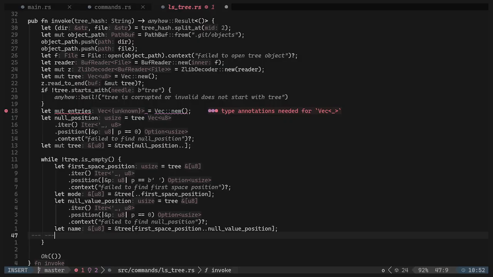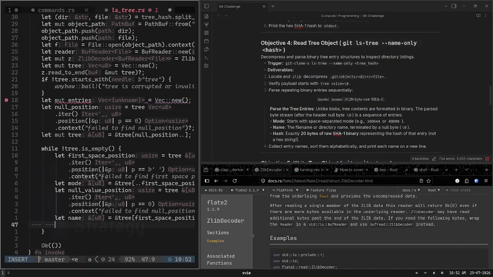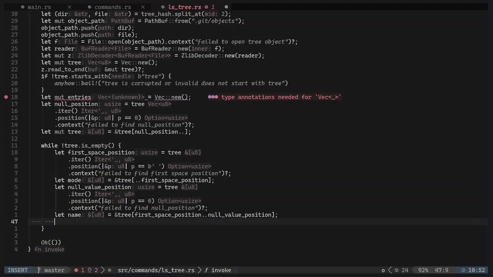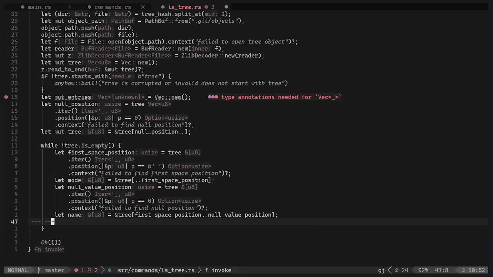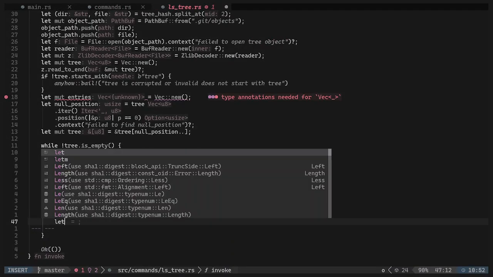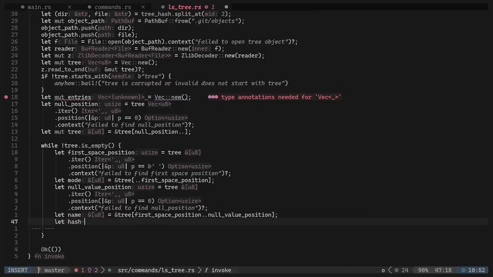These are in bytes right now. Then I need to convert them to strings. So our hash is from the null value position plus 20. Yeah, because we know it's 20 bytes. Hash.